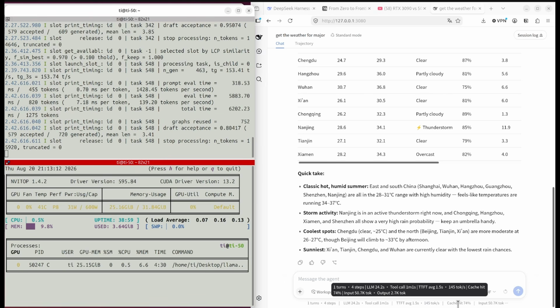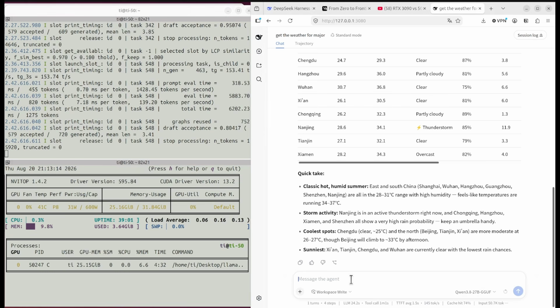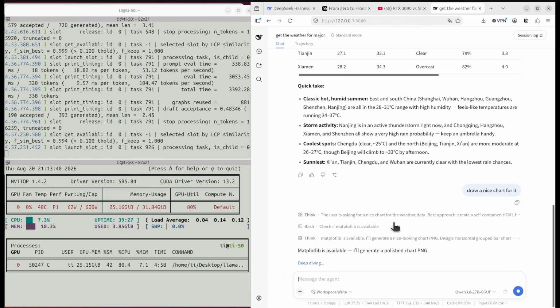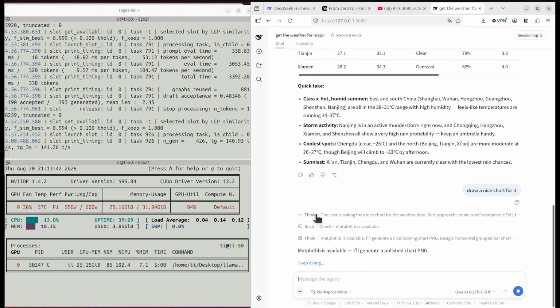So it's pretty cool. And so next we can follow up by asking it to draw a nice chart. Basically we want to directly compare them on the same chart, right? So let's just see how the model can handle that. Yeah, we see that the thinking part is just so fast.